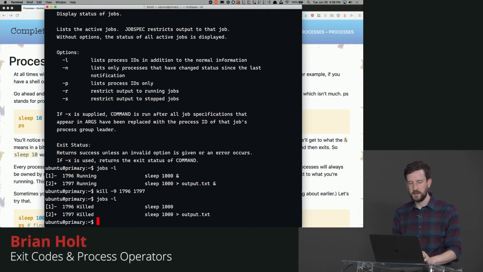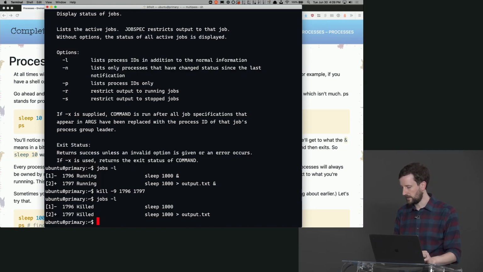Let's talk about exit codes and process operators and subcommands. Every time your program finishes, it returns an exit code of how the previous process finished.